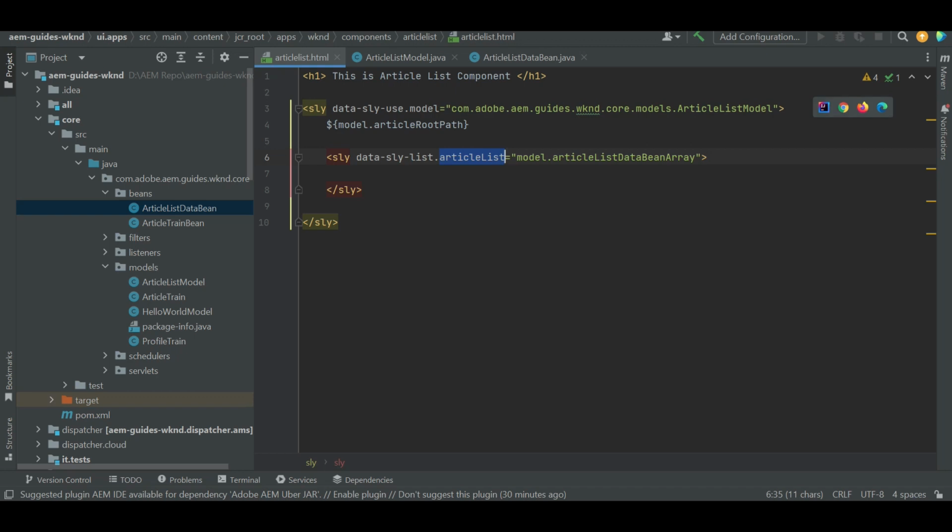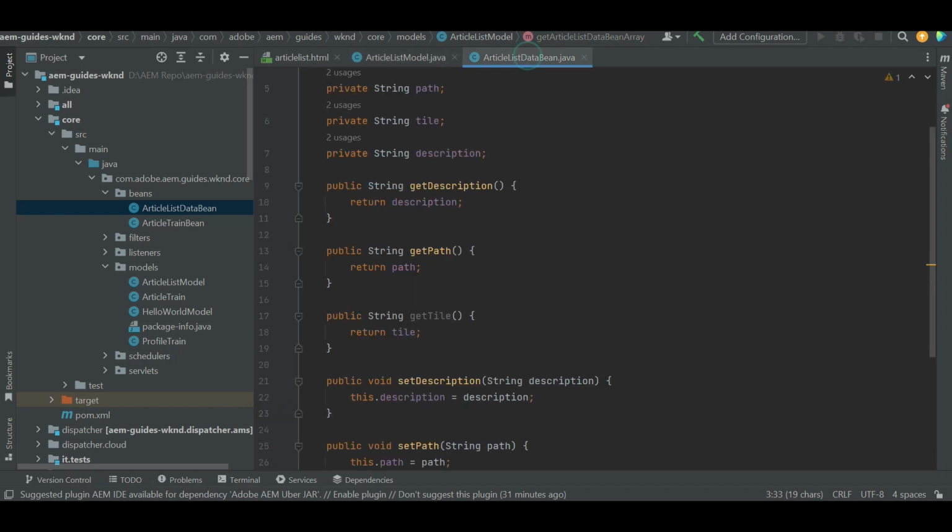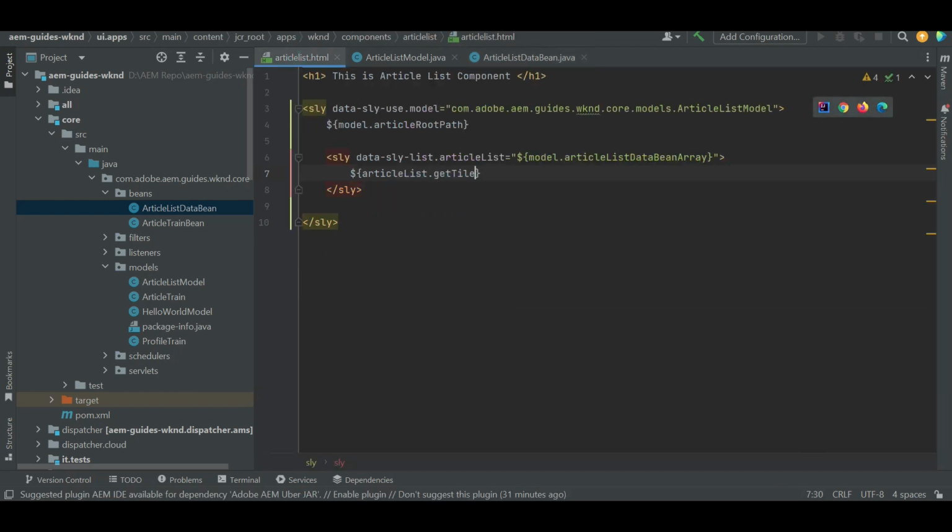How do we do that? Again the same syntax. We'll just put dollar and then, oh sorry, I think we have to put the brackets here too. Okay, so now we'll use this variable and dot. What is the data type of this variable? As we have seen, it is article list data bin. So we go to article list data bin, and let us suppose we want to access the title. We go here, paste this, remove the get and put the first letter in small case. So this is how you execute the title.